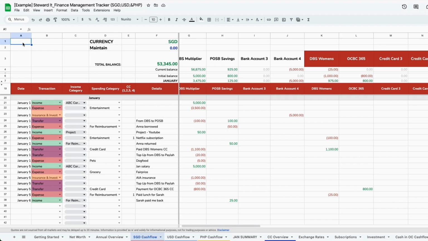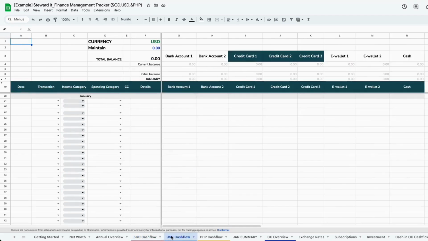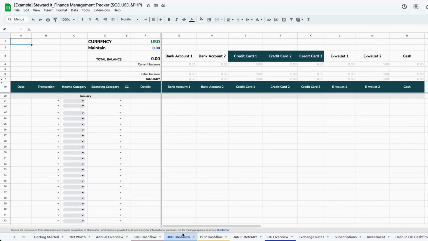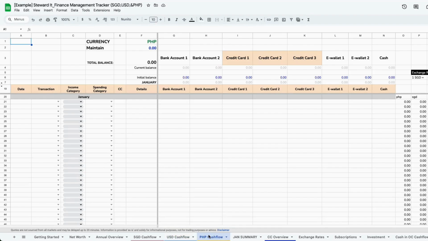Before we wrap up, I want to quickly mention that this tracker also includes a USD Cashflow tab and a PHP Cashflow tab. These tabs work exactly the same way as the SGD Cashflow tab we just covered. If you have transactions in US dollars, log them here in the USD Cashflow tab. If you have transactions in PHP or Philippine pesos, use the PHP Cashflow tab.